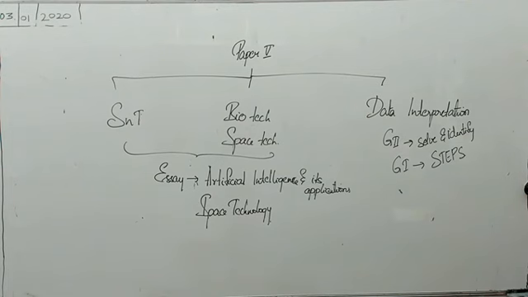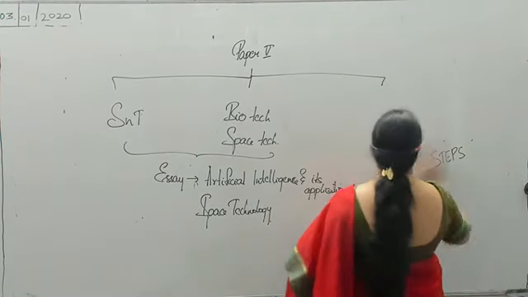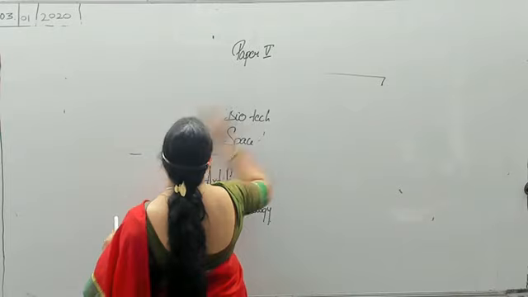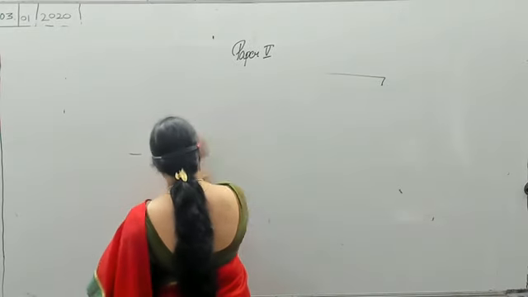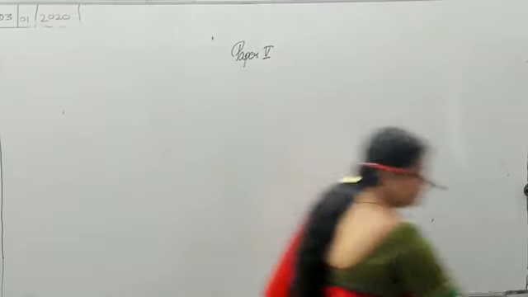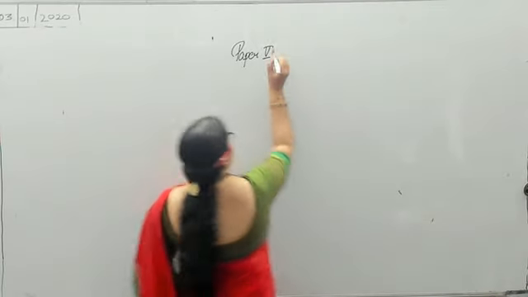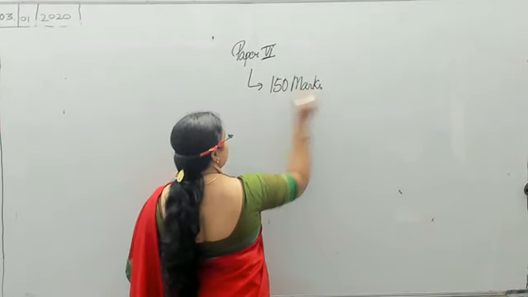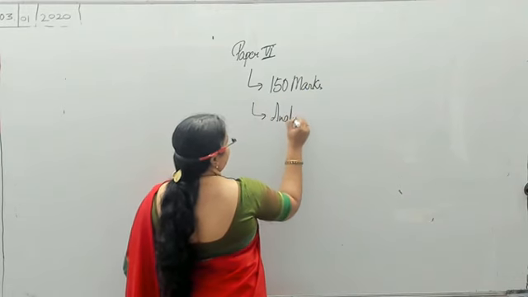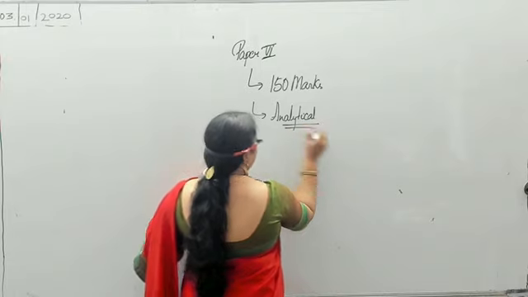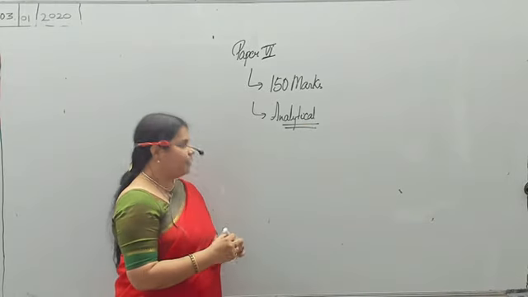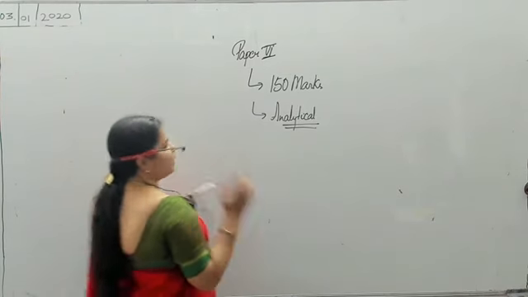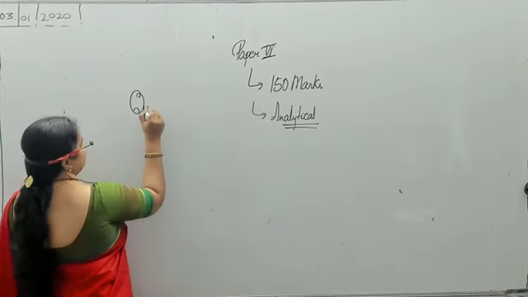Now, moving on to the last part, Paper 6. Paper 6, as you all know, is Telangana formation. It was 150 marks in your Group 2. Here also it is 150 marks. But here what I am going to do is, here we will require more of analysis. Paper 6, I handle myself. But this will be more from analytical point of view. See, we have to read Prakash. But apart from Prakash, I have read almost all the books that were written on formation of Telangana. What I have done is, I have identified two types of questions. In fact, when we talk about the types of questions, please listen to this carefully.